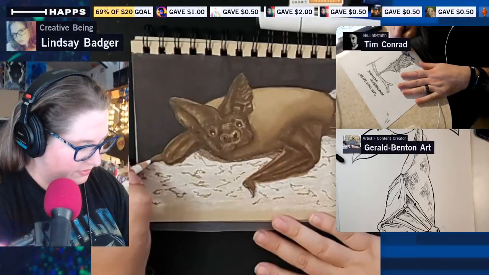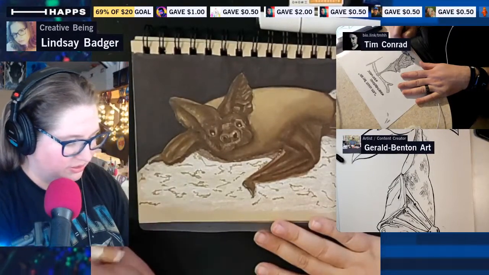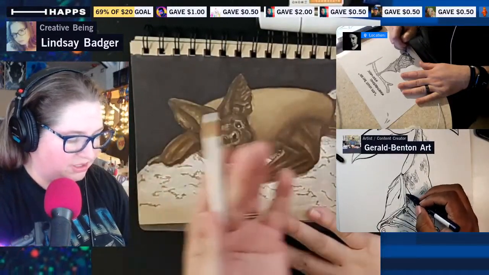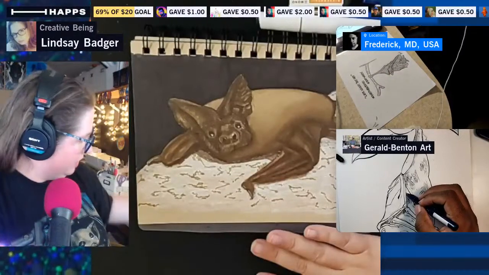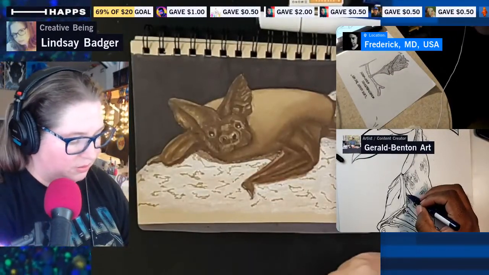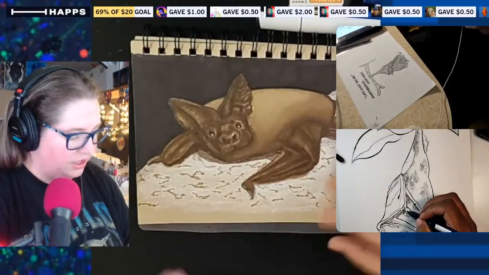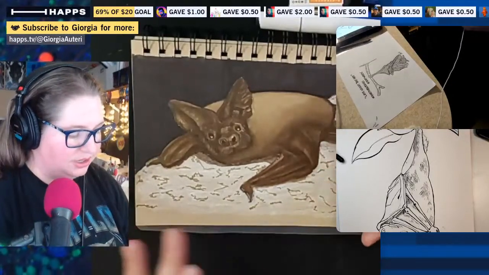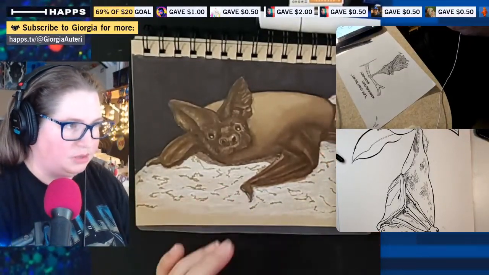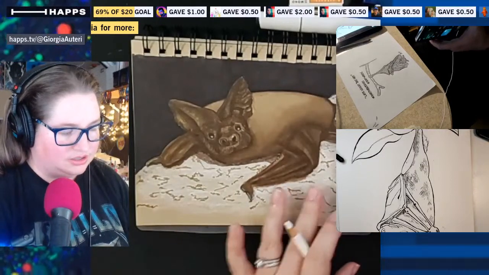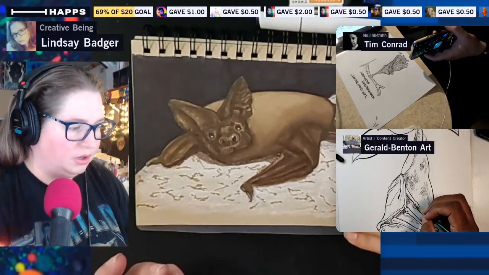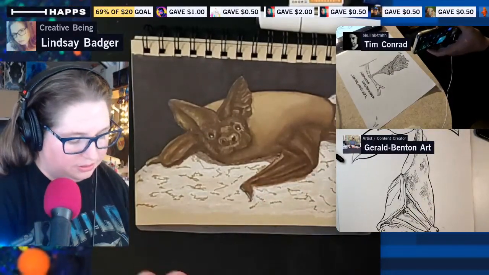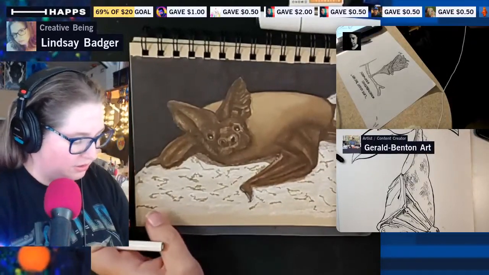So you're doing that with a pencil, just once the ink dries? Yeah, I did marker for the base and kind of added some texture in, but this is just a white pencil, or you can use a white gel pen as well and go in and just add your little details. And this is a toned paper, so it's not white, it's that brown paper, so it already has those midtones established. You have to go in and add your darkest darks and your lightest lights, whereas with white paper, you have to add all your middle tones and your darks, and your whites are already there. So it's a little bit of an adjustment working with it, but it's been a lot of fun learning how to use it.